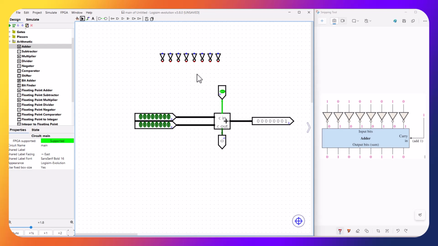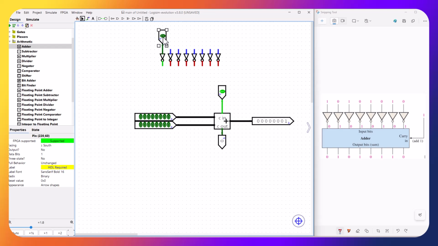The very first step in creating two's complement is first to get the one's complement. So I'm going to do some wiring here. We're going to use the long way, and then we're going to see how to make it easier. So I'm going to do the longer way, which makes it look like the one you see in the book. And then here is my input. I make them point down by hitting the down arrow.